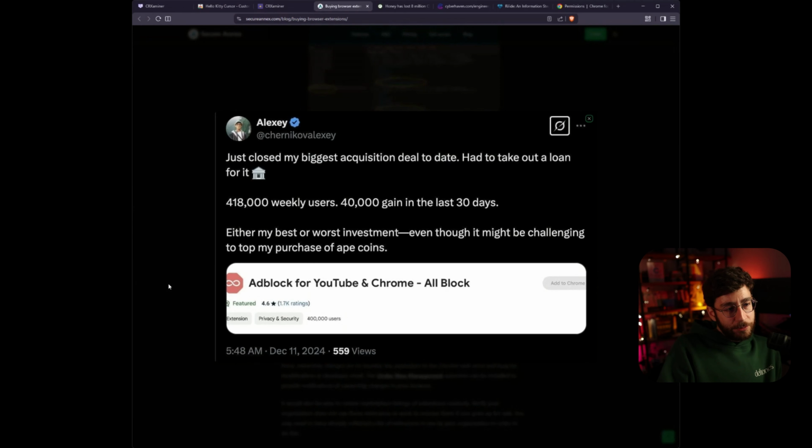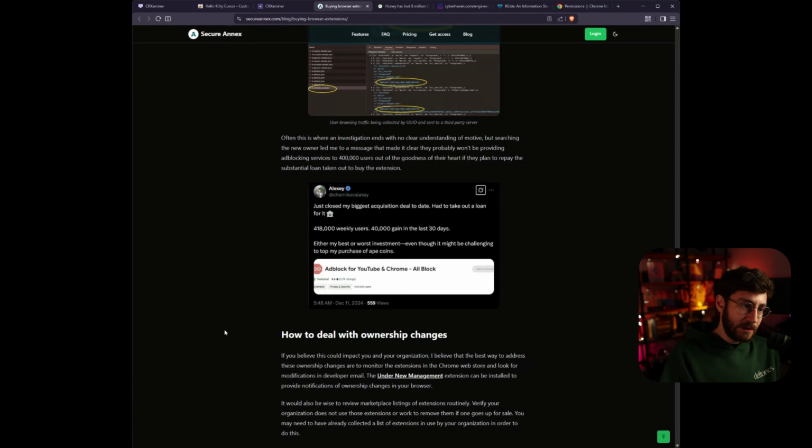Now, in this case, my friend bought the extension. There was this other tweet from last year where someone was bragging that they bought a popular Chrome extension, 400,000 users, which means they had now control over the browsers of 400,000 users with the permissions of that extension. Now, in this case, this person is bragging about it, so likely not malicious, but that means the malicious actor could just buy a popular extension and just not say anything, and then now they have access to many browsers.